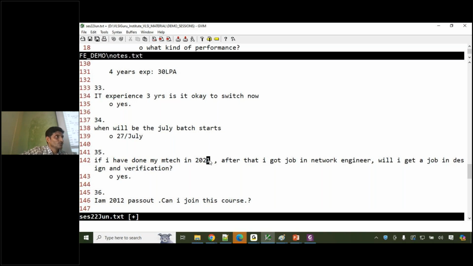You can't imagine it, but a person who might have started with a 5,000 or 10,000 salary per month could be getting 40, 50 lakhs per annum after 5 years. That is the VLSI industry. In the VLSI industry, there is nothing like a 30% or 40% hike when you jump. They just pay based on your expertise. So all that you should focus on is, how do I become an expert in this subject?